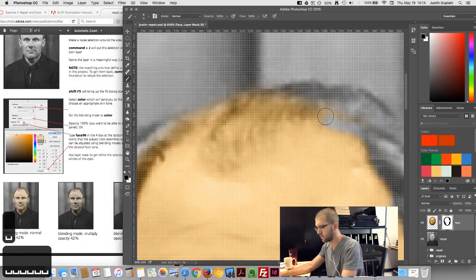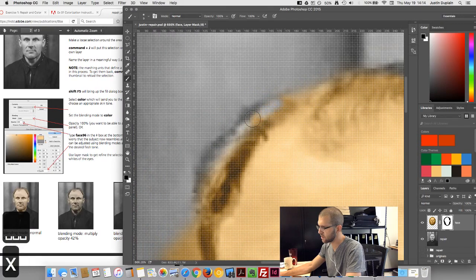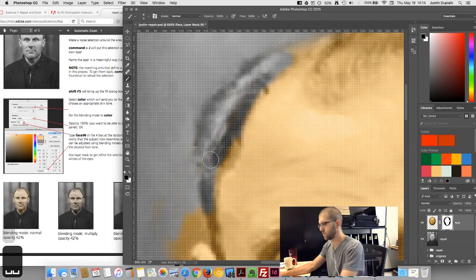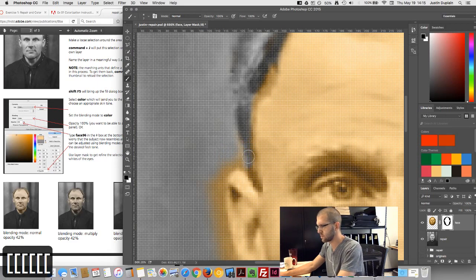I like to work from more general to more detailed usually. Up here it's a little bit weird because he has what seems to be a receding hairline. So I'm going to leave some of that color in the hair on that side and let it be there. And then when we go to put in the actual hair color, we'll decide what looks best in that area. Just using the bracket keys to change the size of my brush as need be.